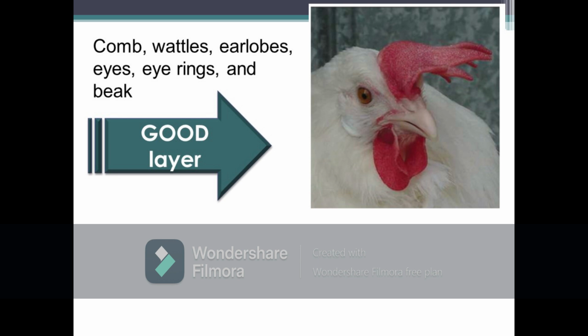The eye rings, which are in the inner edge of the eyelids, bleach out a little more slowly than the vent, and therefore, bleached or white eye rings indicate a longer production than a bleached vent. The earlobes on the white lobe varieties bleach next and indicate a still longer period of production than a white vent and white eye rings. The color leaves the beak beginning at the base and gradually disappearing until it leaves the front part of the upper beak. The lower beak bleaches faster than the upper.